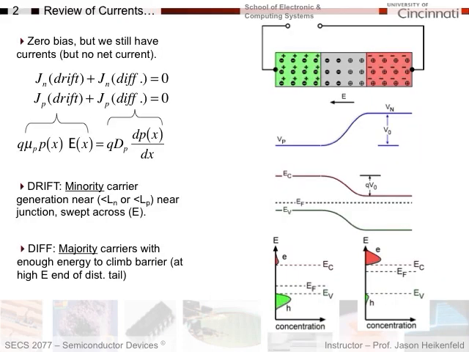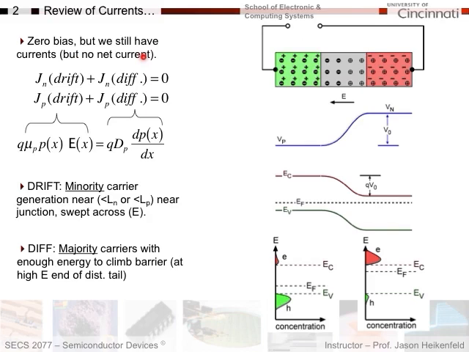So let's go back for a little bit of review. Last time we basically talked about a diode where there is no voltage applied. So here I have a PN junction. Here's my P side and N side. And I cut the wire here, meaning that I've got no voltage on this thing. So I'm just letting this sit on a table. And we said, well, obviously, if you have just a diode sitting on a table, there's no net current, right? It's not going to generate current over time.